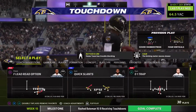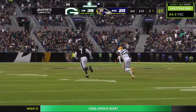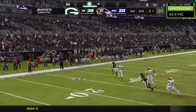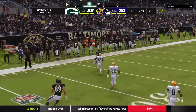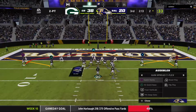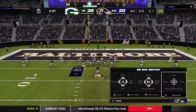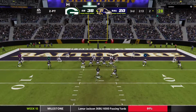Well, like so many wide receivers, he is a threat with the ball in his hands, and he's able to do his damage here after the catch. And plenty to praise on the play, but this is also a bit of a breakdown defensively because you've got to be right on him when he makes the catch. Otherwise, he has the ability to really make you pay, and he does right there, picking up excellent real estate after the catch.